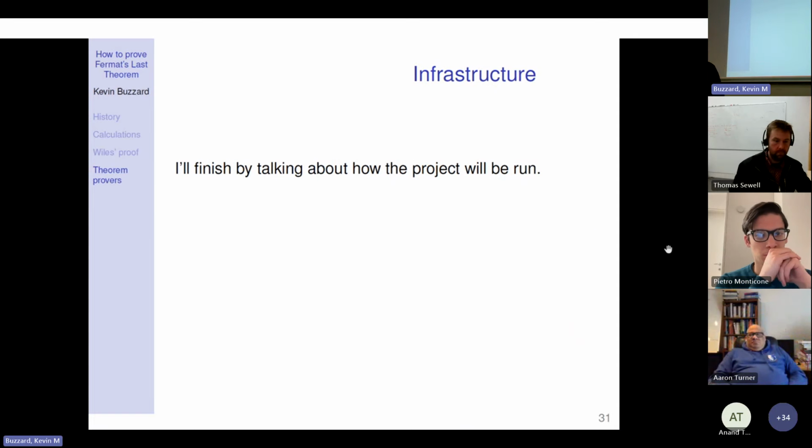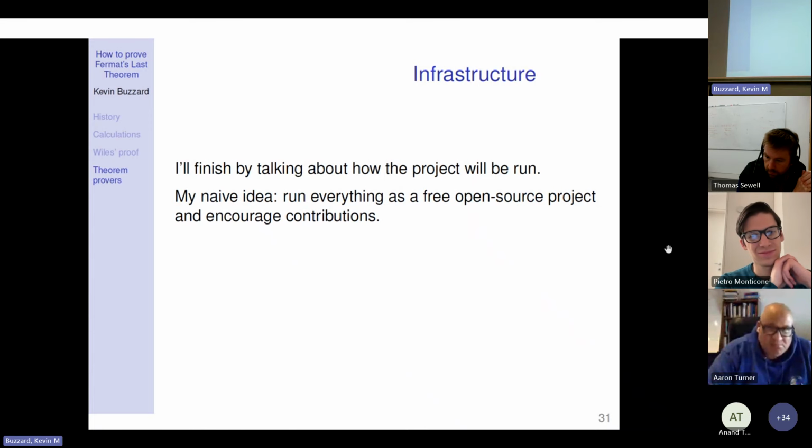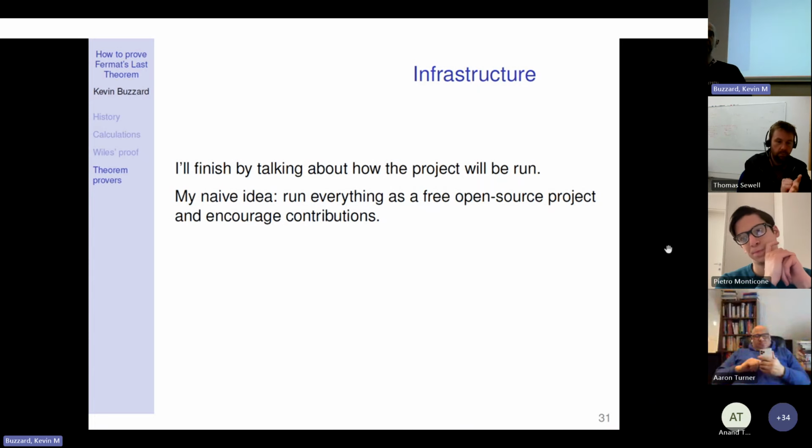So last thing, then I'll talk about how I'm going to run the project, because as I've tried to explain, we've got thousands and thousands of pages of mathematics, and we're not yet at the point where you can just feed the textbooks into a machine and the machine spits out Lean code that works. And so I'm going to have to manipulate people. Maybe in 5 years' time, the AI will be at that point, and we could just start feeding it in. I don't know how good AI will be in 5 years, but right now, I need people.